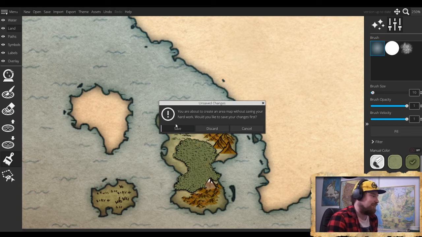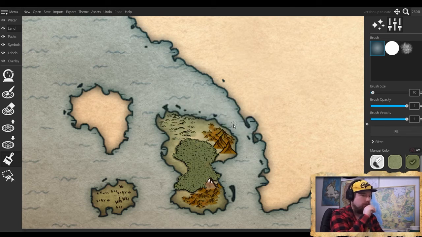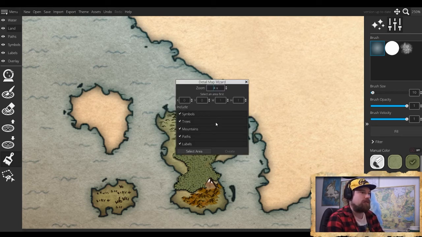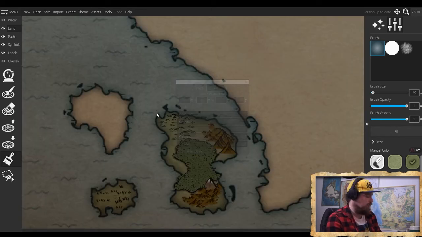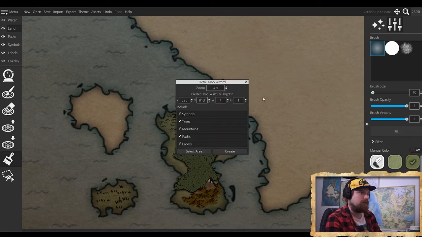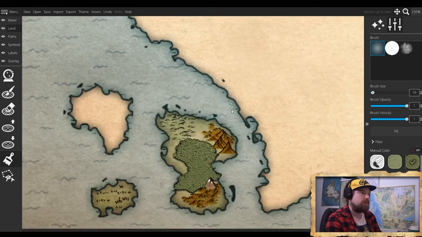Save. Yes, I see. It definitely looks like a hamburger, and I understand what you're going for. I've never heard that term before, if that's a term. That's just me being dumb, probably. Save. I want to save this as detail map pretty. So detail map pretty saved. Great. We want zoom times 4. Yes. I want to actually cancel this for a sec.